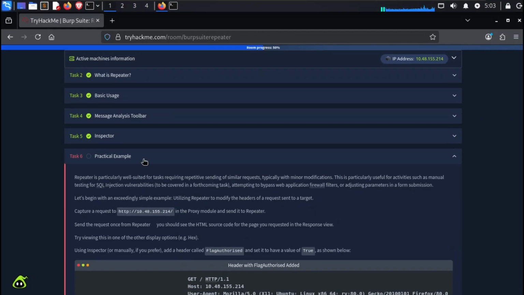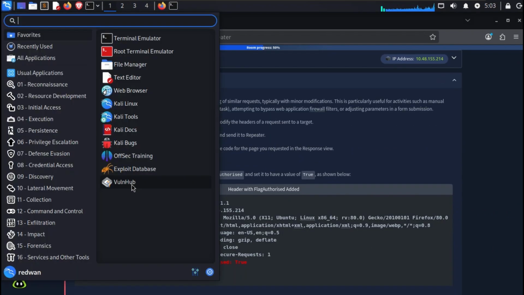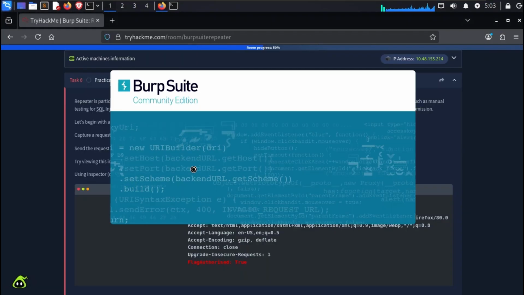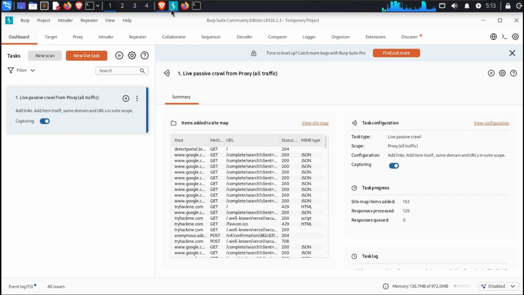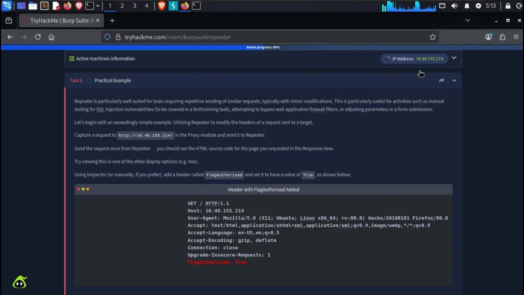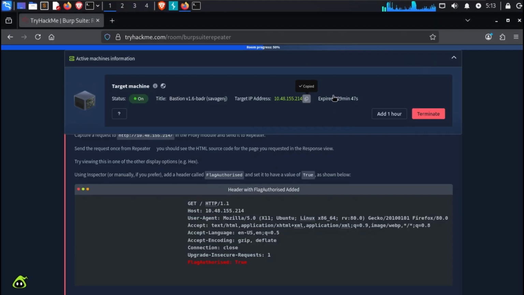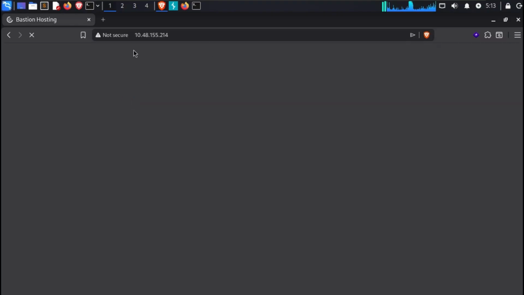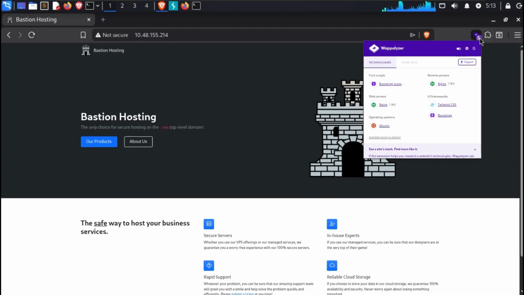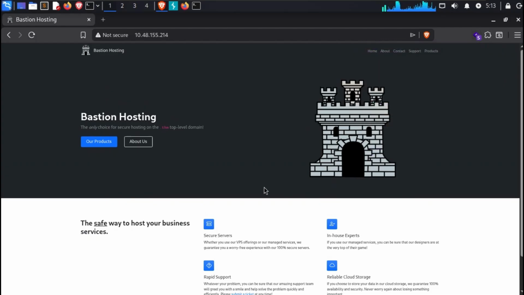So to solve the challenge, task 6, I need to open my Burp Suite. Okay, so the proxy is working and Burp is working. Now I need to first visit the machine, and this is a simple web page.